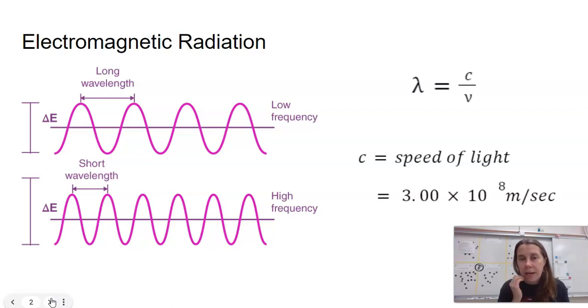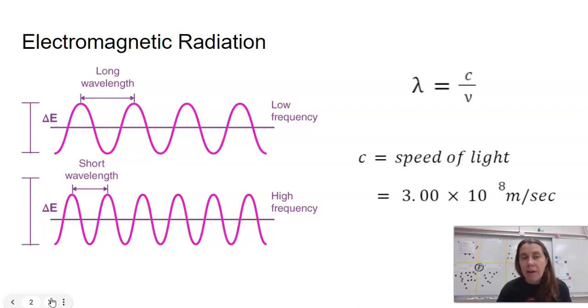Okay, so electromagnetic radiation is just the radiation that we get from light. We often think of light as being just the visible spectrum, the colors of the rainbow, for example, but electromagnetic radiation has a really wide range of energies and frequencies and wavelengths, and we can only see just a fraction of it. But all of it we can describe as waves, okay?